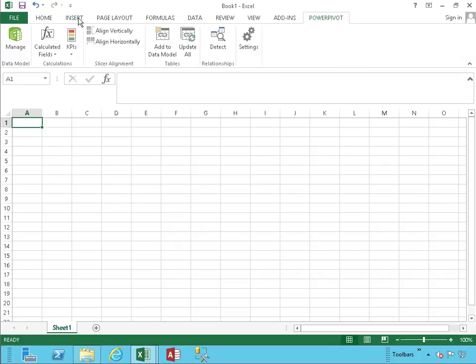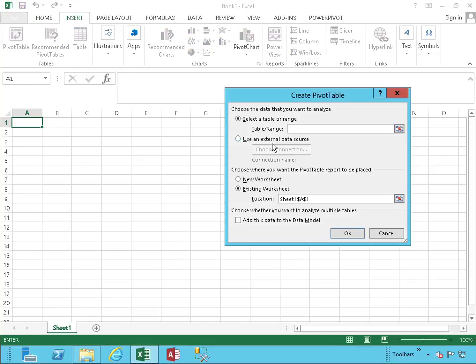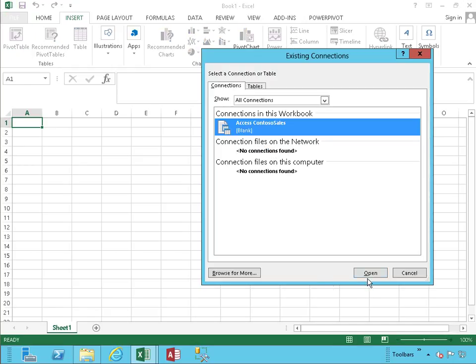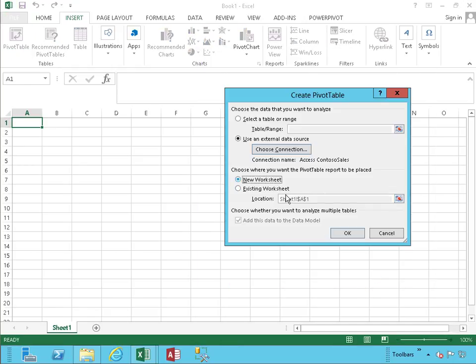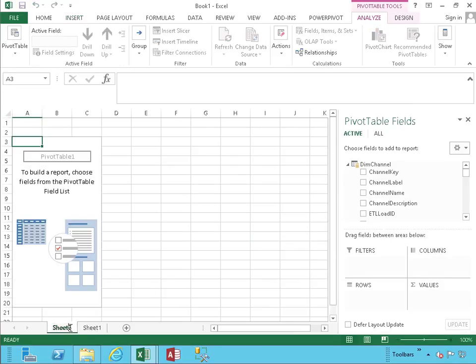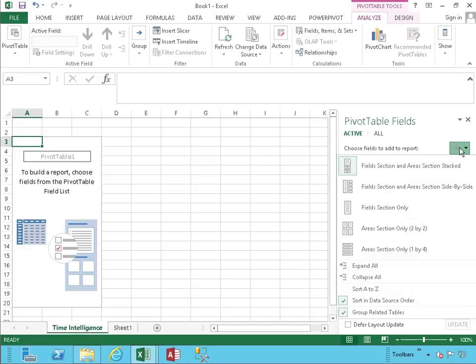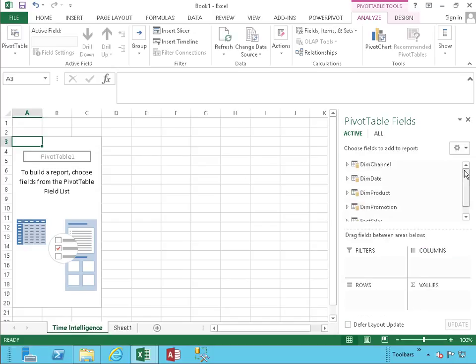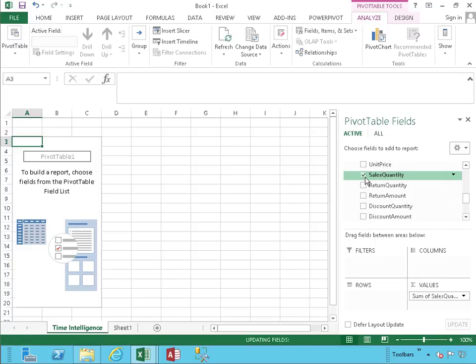We're going to start by adding our pivot table, our external data connection source, opening it, putting it in a new worksheet, which we will name accordingly, Time Intelligence. We're going to collapse all of the existing data in the bar, and we're going to choose the sales quantity. That is correct.